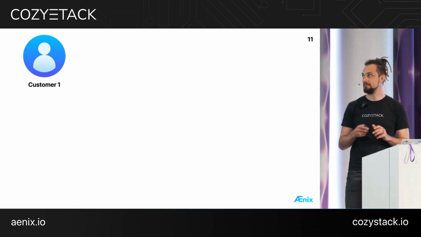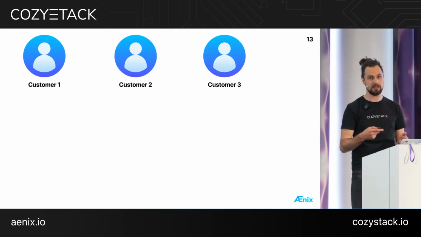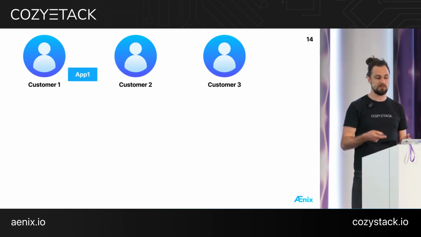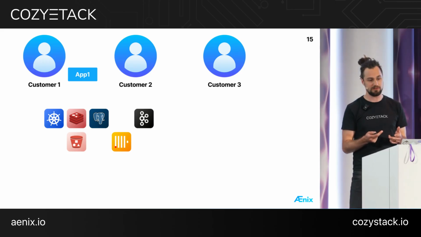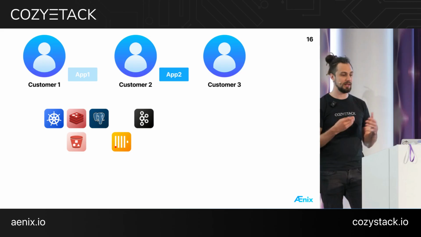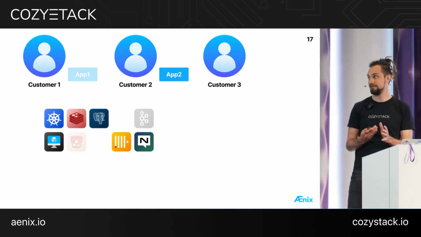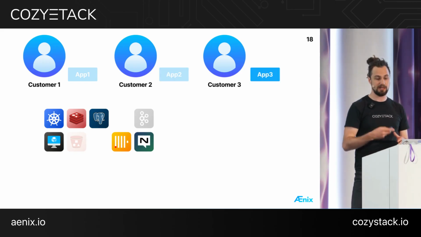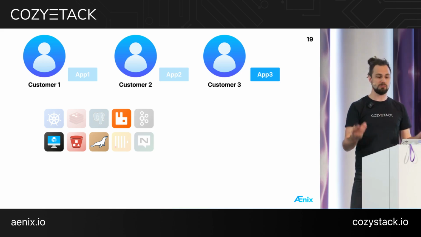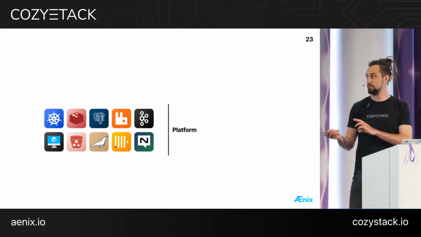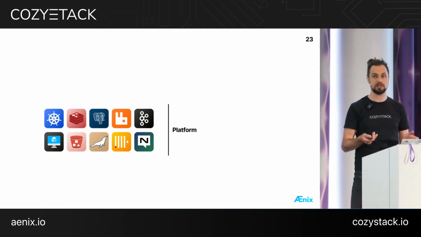Let's say you have some customers, and all of them need to run their own applications. Customer one has an application which depends on services like infrastructure services, Kubernetes, Redis, Postgres, S3 buckets, Kafka, ClickHouse, for example. The second customer has another application. It depends on some other services which are not exactly the same but slightly different. And customer three also has their own set of services. So we decided to build our own solution for all of them and to pack them all together into a platform and ship it as a unified box solution.